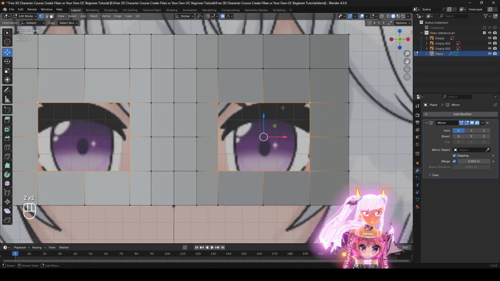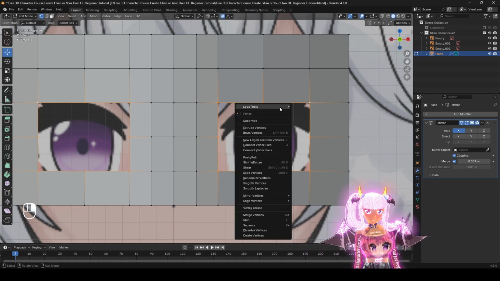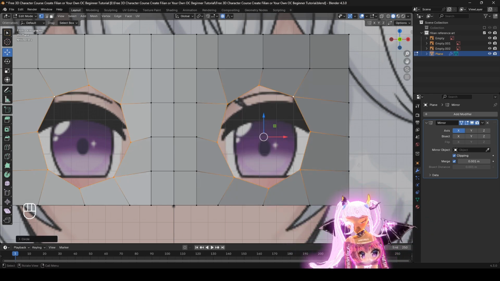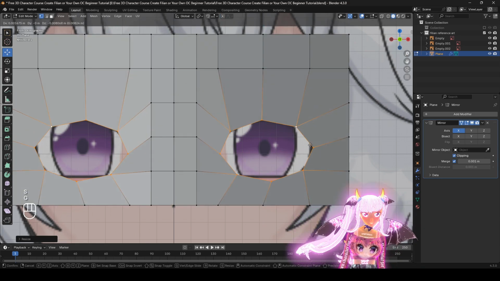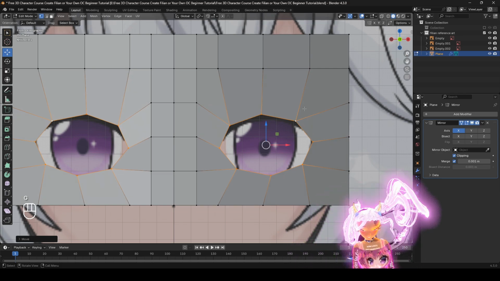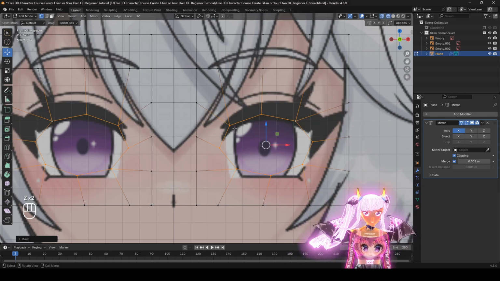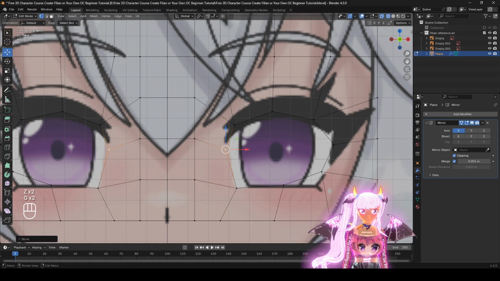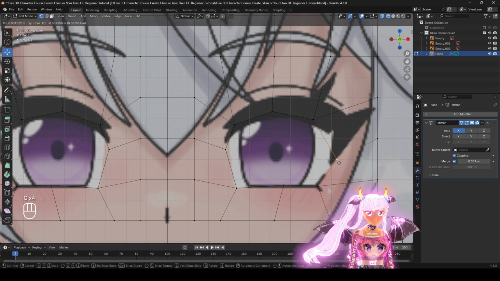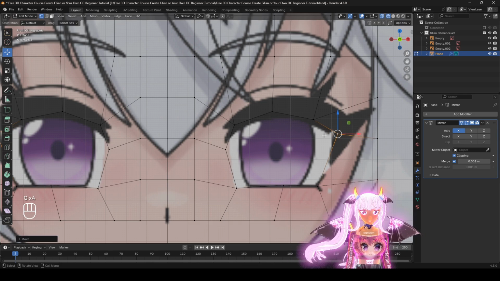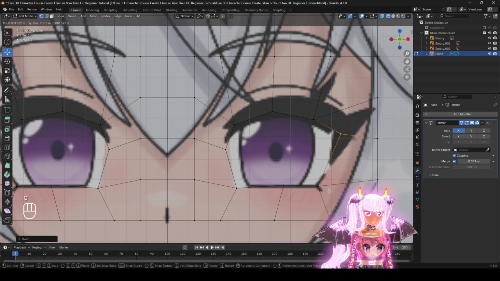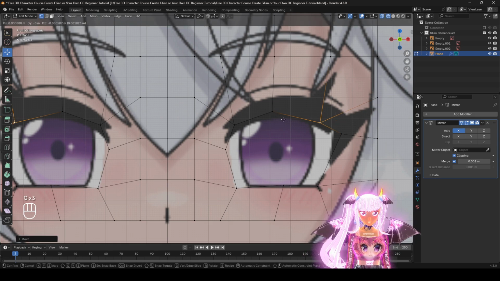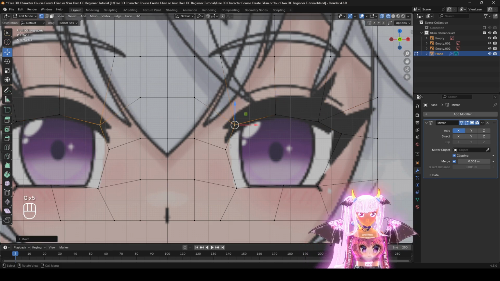All right, Alt left click this, right click, then we do circle, S, Z, sorry, turn this off, S, Z, put it about kind of like right there-ish. All right, and just do Z mode. Hold on, Z, go wireframe, and after that, start lining everything up. And let's see, we want to make sure it's equal. So 1, 2, 3, 4 down here, 1, 2, 3, 4 up here. All right, looks good. And we're going just around the white part. All right, that's what we're doing right now.